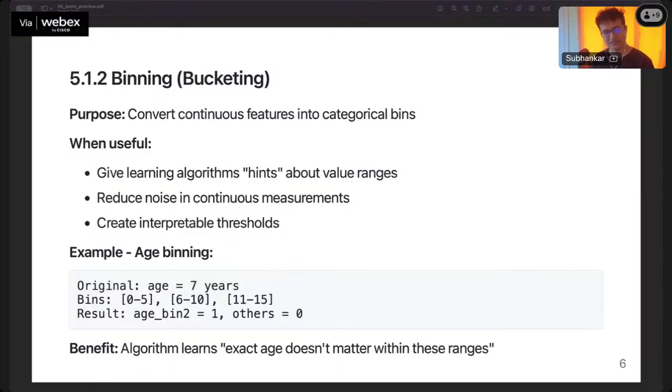And also another thing, a very careful, well crafted binning can help the algorithm learn in very few examples also. So if you can do binning really nicely, it can actually help the algorithm learn faster and better. Because sometimes it can give you a hint which range, but it can go the other way around also.